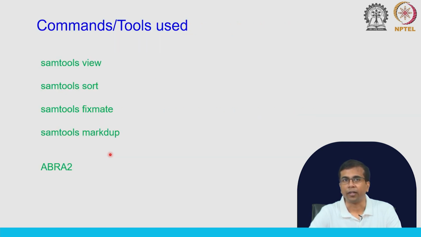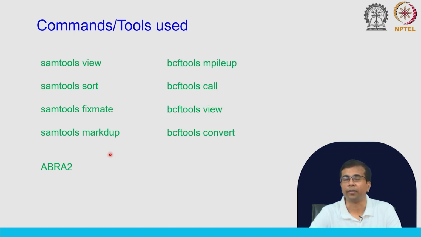The commands or tools that we used, I will just list them here. samtools view, sort, fixmate, markdup, and we also use the tools after that. So, you can go and see the options in the manual page, right, what these options mean that we used, and read about all the other options that are also out there. And similarly, for bcftools, we use these commands mpileup, call, view, convert, etc. Again all these commands come with their own options, and you have to go through these options and see which one will apply in your case.